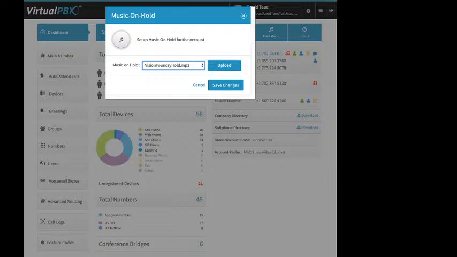Now, on Dash, you can upload your own files. It will support .wave, .wav, or .mp3 files. I recommend that you make sure those are recorded in mono, not in stereo, partially because the file size is restricted to 1 megabyte currently. So if you have it in mono, that gives you some more space for a longer file. A 1 megabyte MP3, for example, is about 5 minutes. And then this would be the default hold music for all of your users.